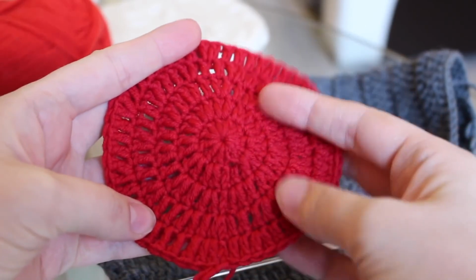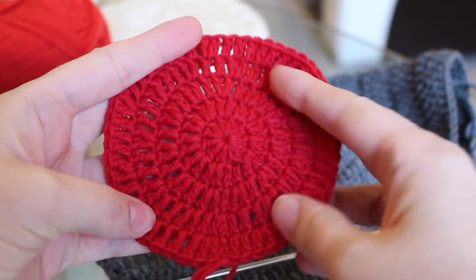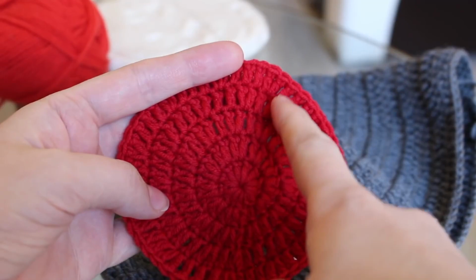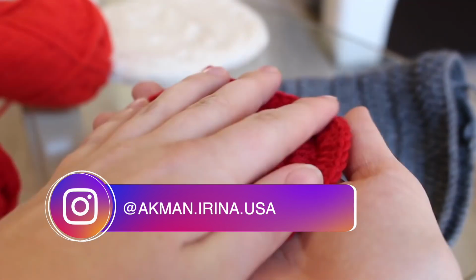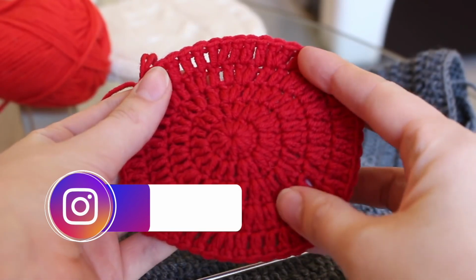If the increments are made opposite each other, then there will be a dodecagon. The canvas should not rise like this. The circle should be even and flat. This circle can be used in different products.